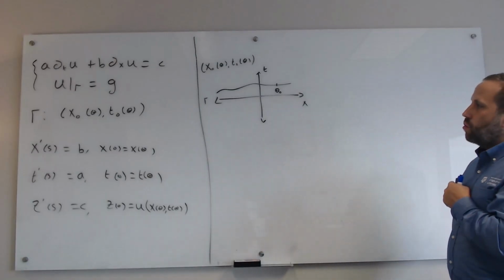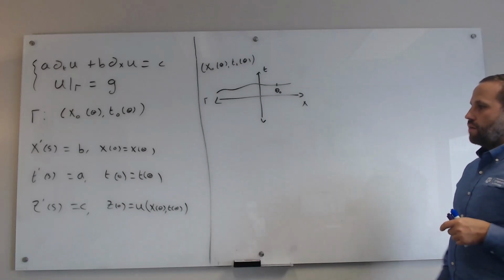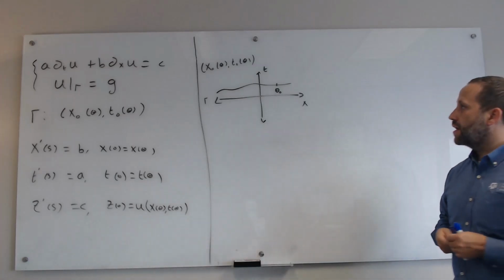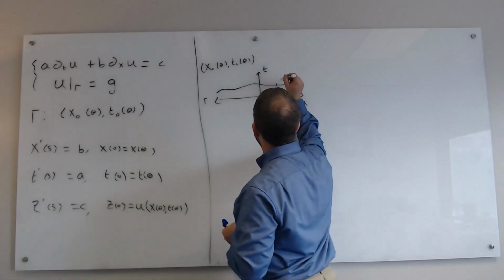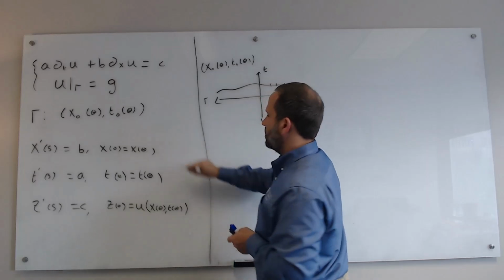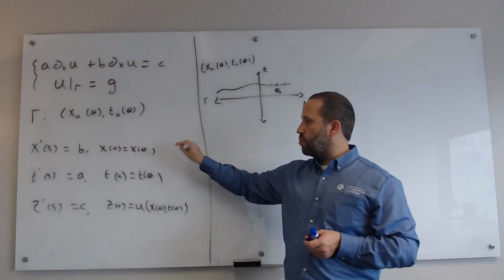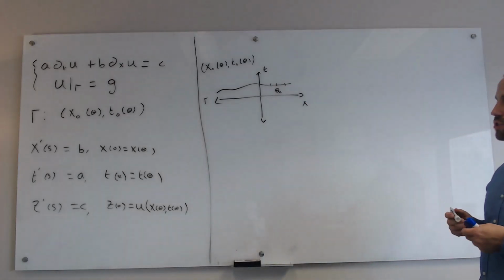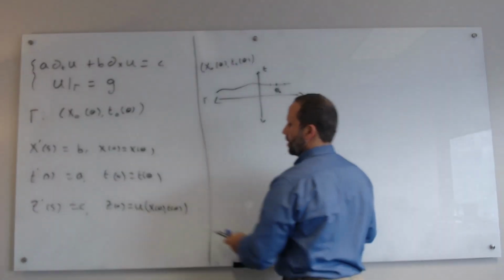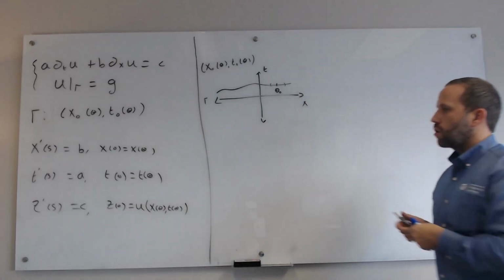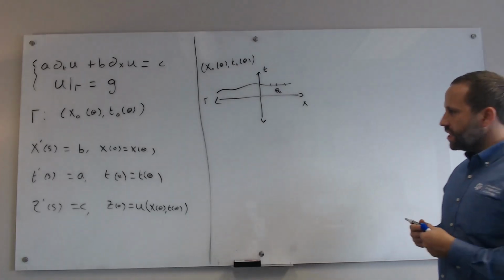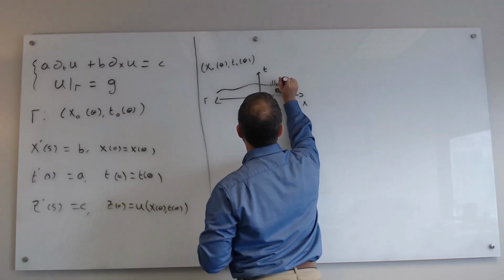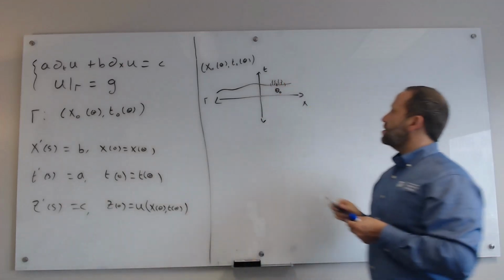But at any rate, what the existence and uniqueness of this system of equations says, this is just ordinary differential equation theory, is that there is going to be some neighborhood of theta naught on which there is a unique solution to this system of differential equations for every initial value. So for every theta in some interval around theta naught, we're going to get a unique solution. In other words, we're going to have these curves, and these curves are going to be characteristic curves.